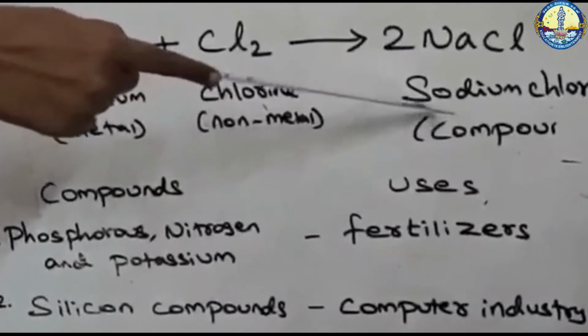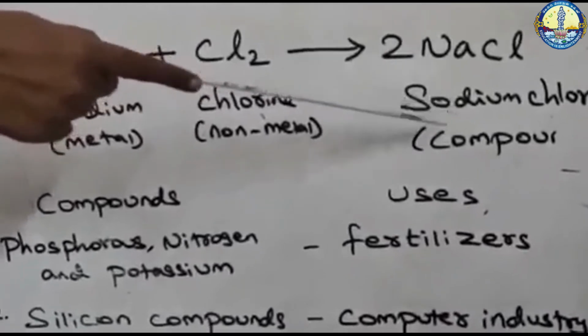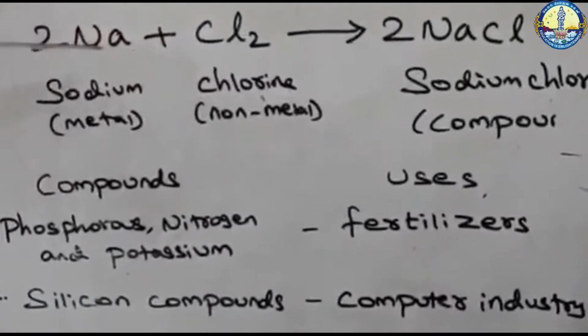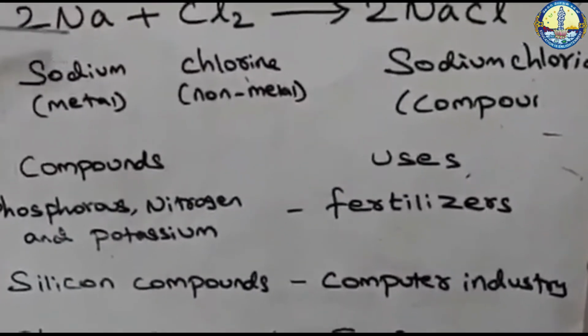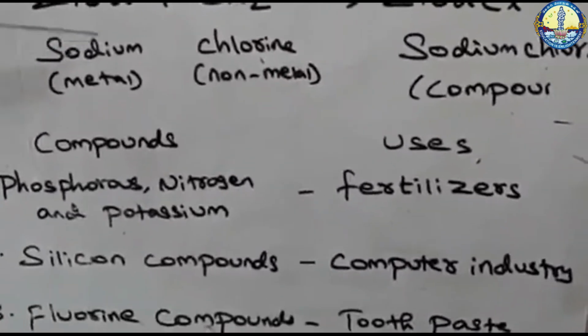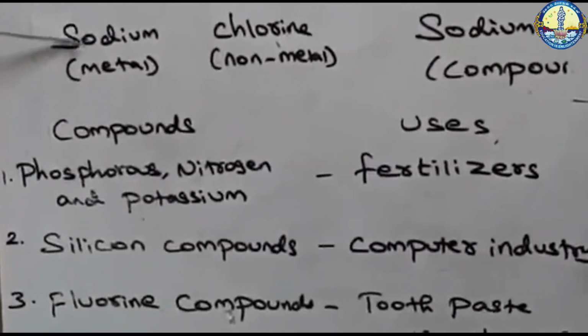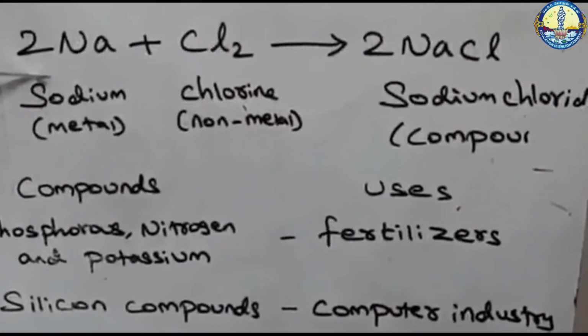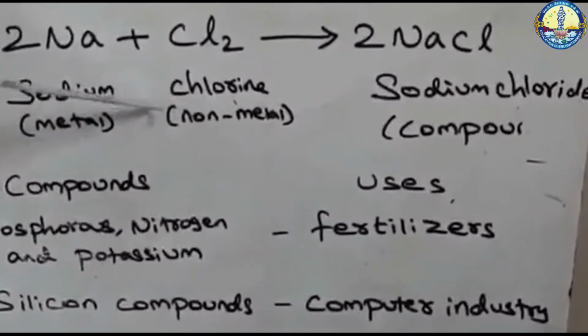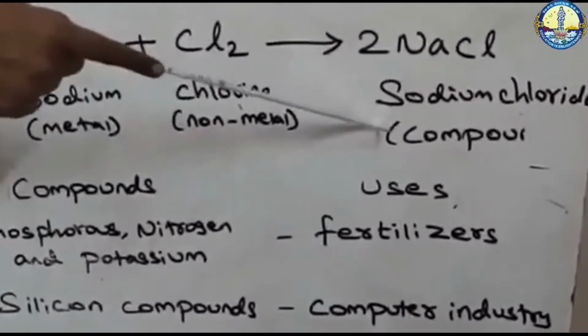Sodium chloride is also called common salt. It is added to give taste to our food. It is a compound made up of the metal sodium, that reacts violently with water, and a poisonous non-metal, chlorine, to form sodium chloride.